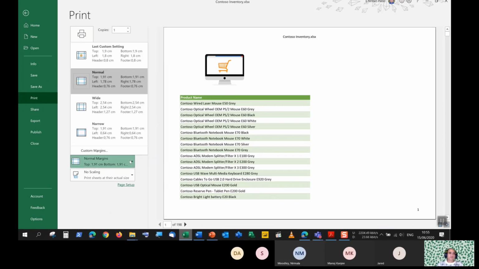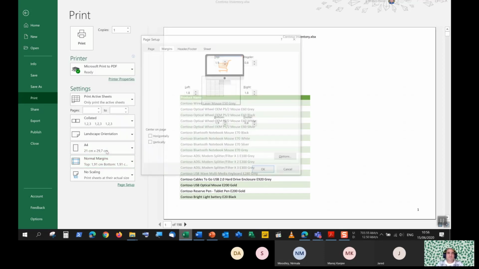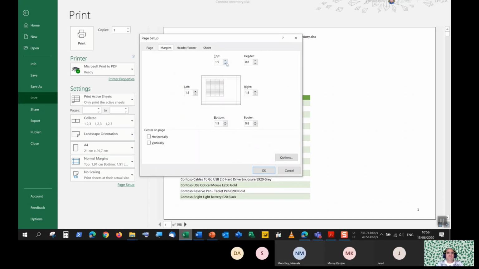In the exam, they may ask you to specify a certain margin. So you would go to this drop down, go to custom margins, and they may give you certain measurements to put in, right? And because the exam takes place on a machine that is set in the US, it might be in inches. They might give you centimeters as well, right?